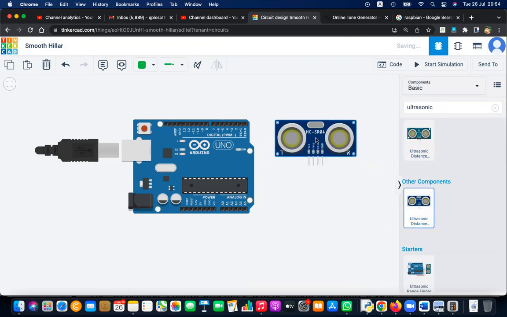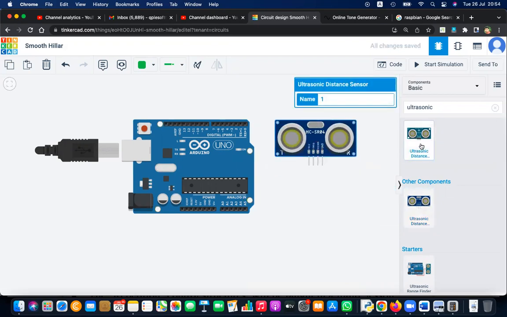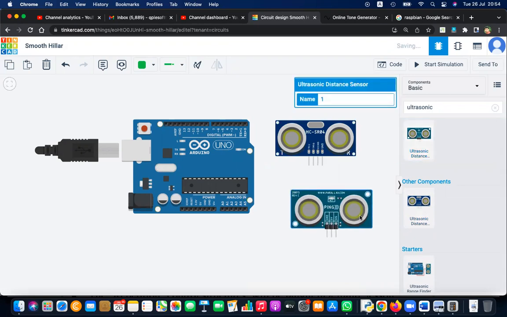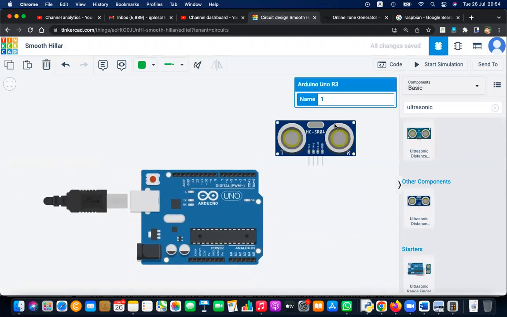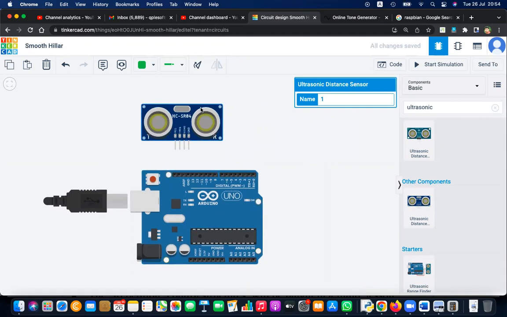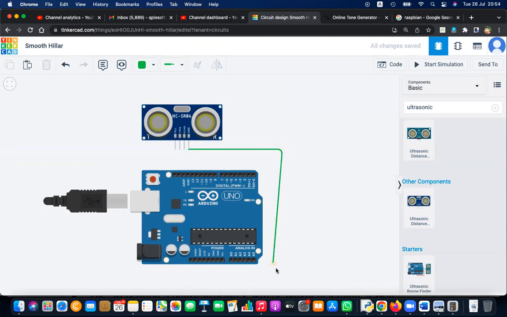That is the one with 4 pins. There's one with 3 pins also here. So just take the 4-pin HC-SR04, the blue color one. Please take that, and let's do the connection. First, you need to ground this pin, GND. You have to ground that, and I'm using the GND pin here to ground it.